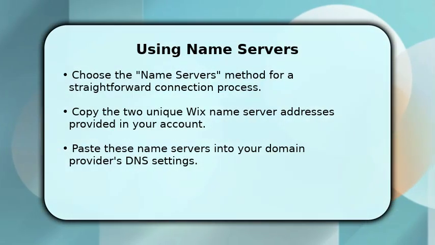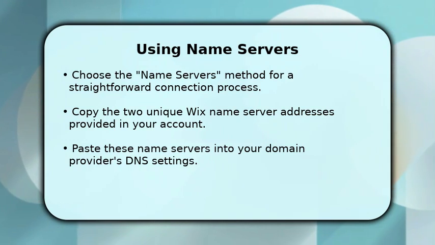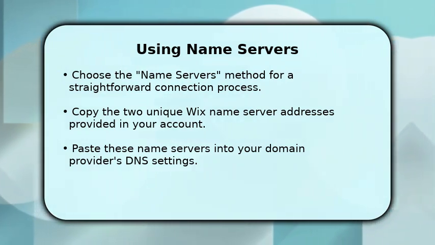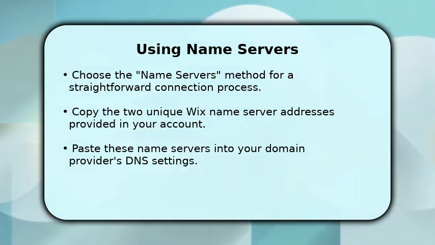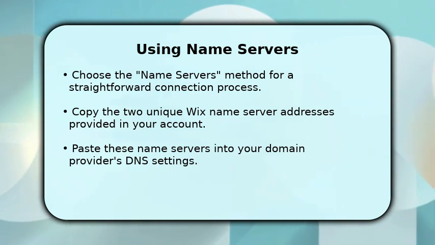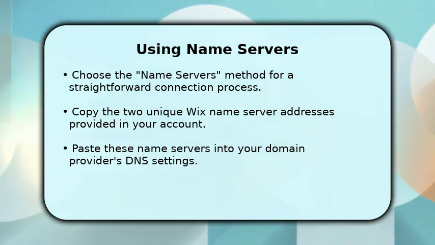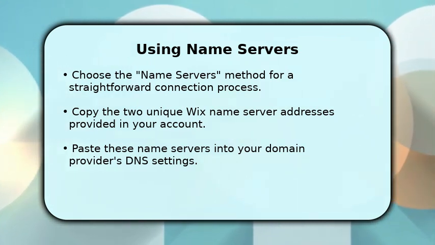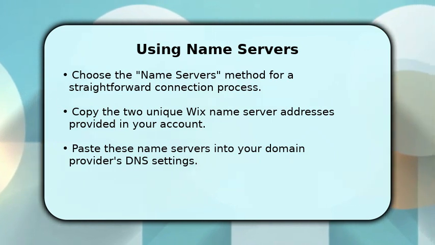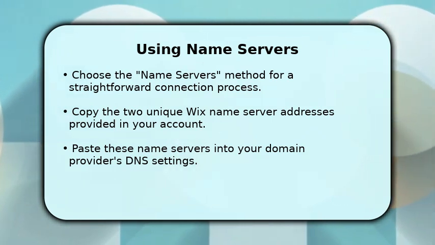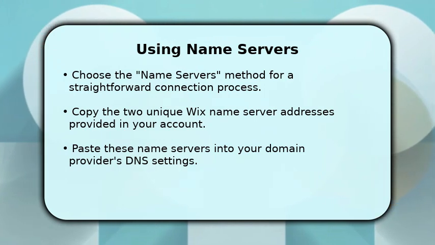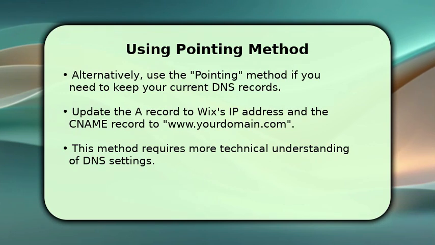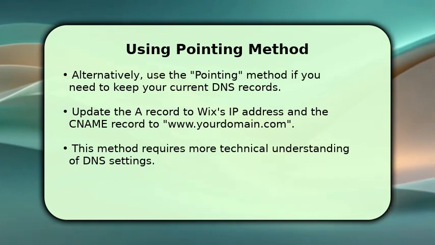The easiest way to connect your domain is by using name servers. Wix provides two unique name server addresses in your account's domain section. You will copy these two addresses and then paste them into the DNS settings of your domain provider. This method fully delegates your domain's DNS management to Wix, simplifying future record updates and ensuring seamless integration with your website.